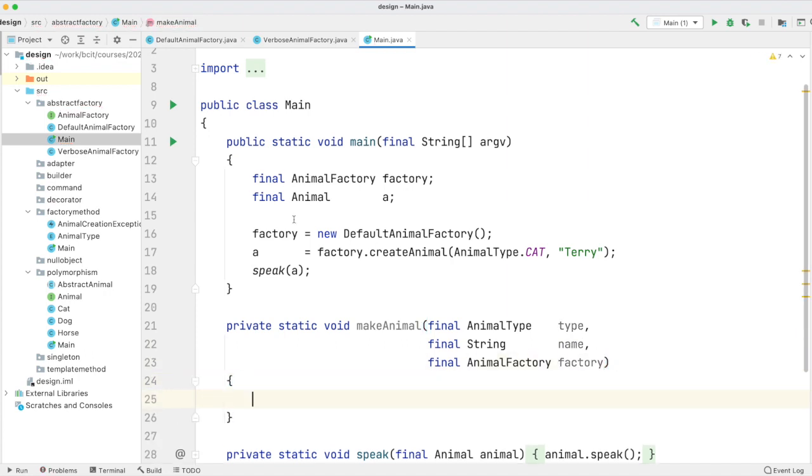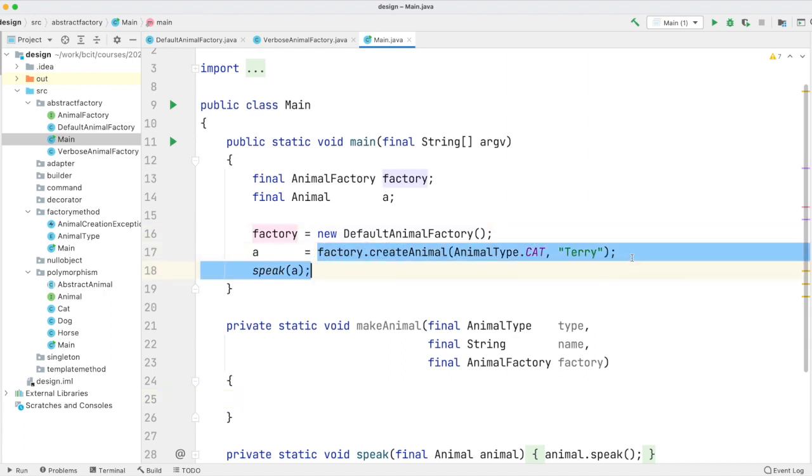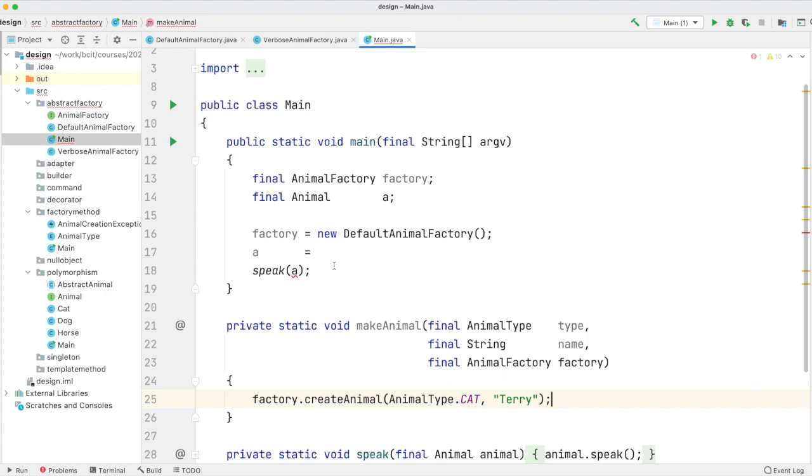So we're going to call make animal, passing in a cat called Terry with that factory.